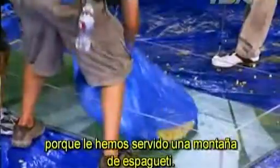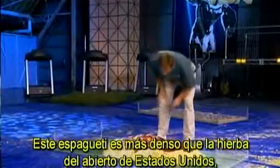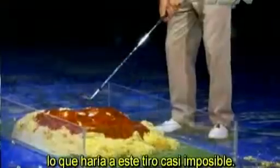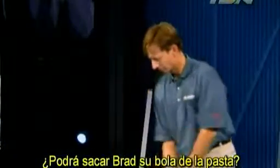But now he faces his most extreme challenge, because we're serving up a heaping pile of spaghetti. Ugh. That's brutal. Ugh. This is going to be the hardest shot we've seen so far. This spaghetti is thicker than the gnarliest U.S. Open rough, which should make this shot nearly impossible. Can Brad manage to unpastify his ball?